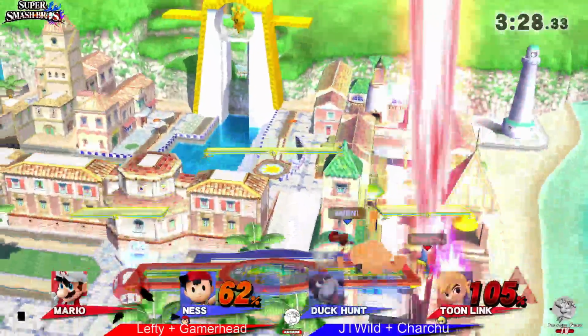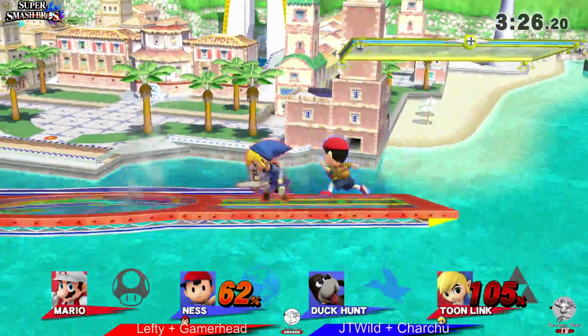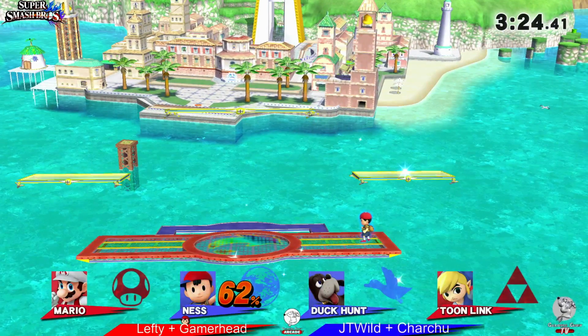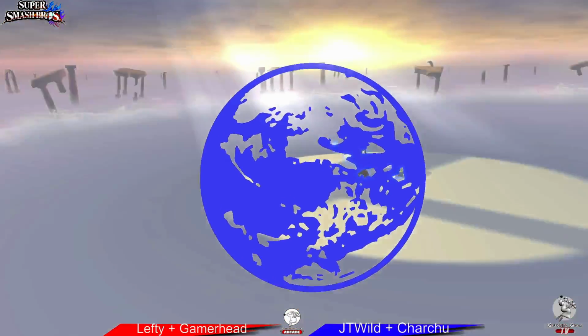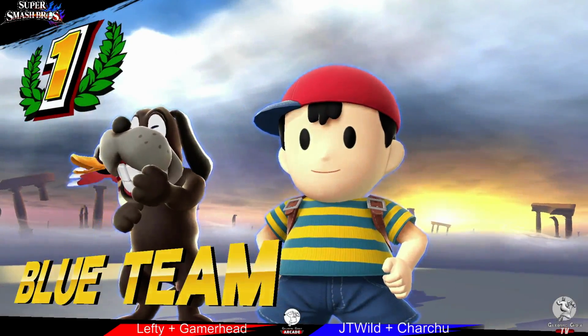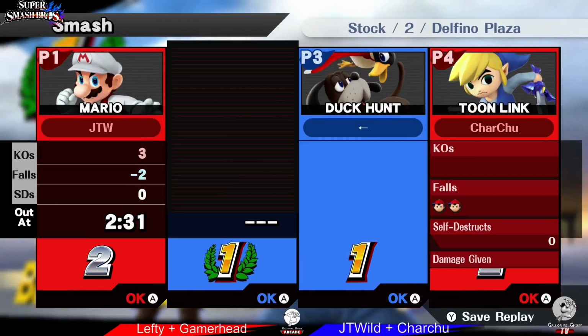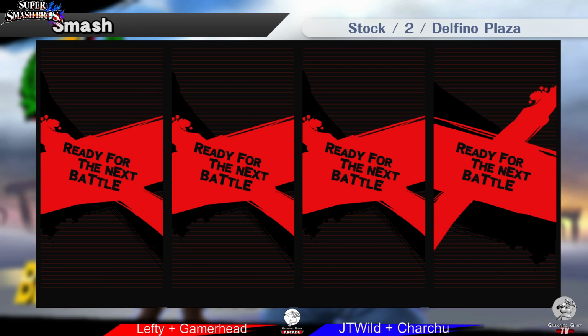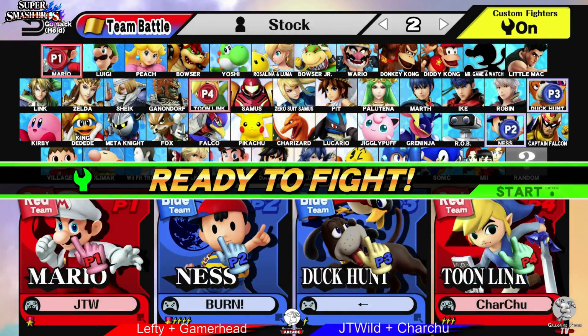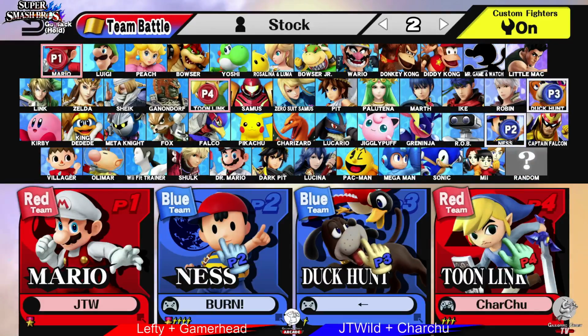Oh, they got Duck Hunt. Oh. Whoa. That was it. Oh no, the back throw takes the match. Jeez. That is painful. Back throw takes the match. Look at Duck Hunt just laughing at them. Gamerhead and Lefty and JT and Charchu are all players that play well under pressure. Passing it off to Smash Mouth, who knows everything in the world. Gamerhead and Lefty. Oh, yeah.